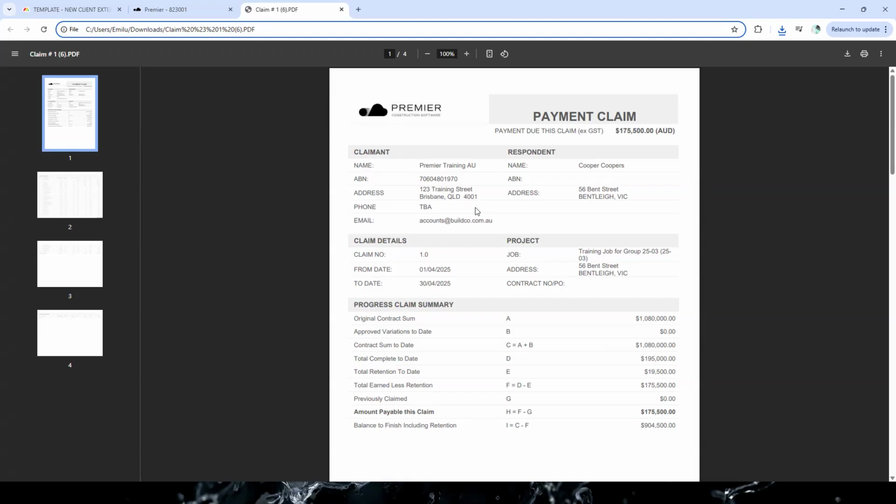Does anyone care to share what they're currently doing? Do you normally just send your progress claims out first, wait for it to be certified, and then come update the invoice? Yeah, that's what we do. Yeah. In case there's any adjustments or they disagree with the percentage for some reason. Exactly. And that's what we find a lot of people do. That's exactly what they do.